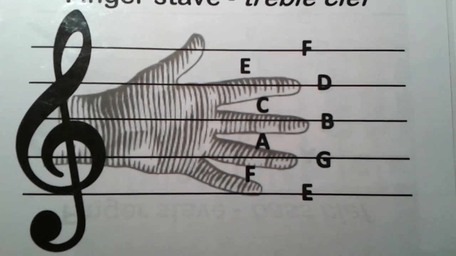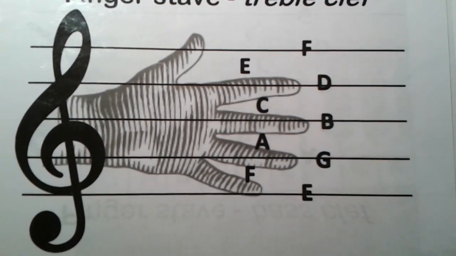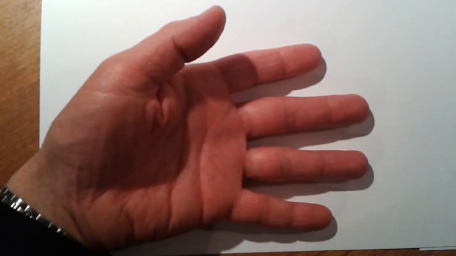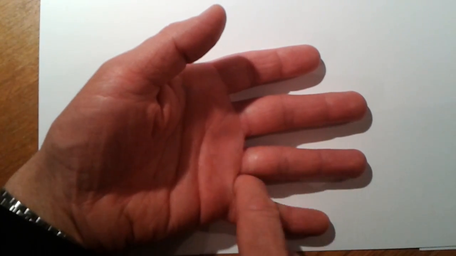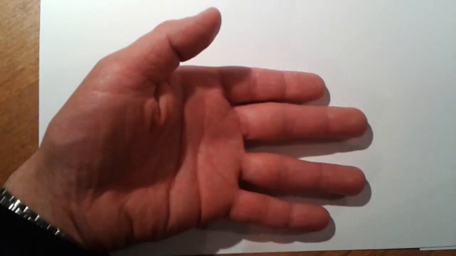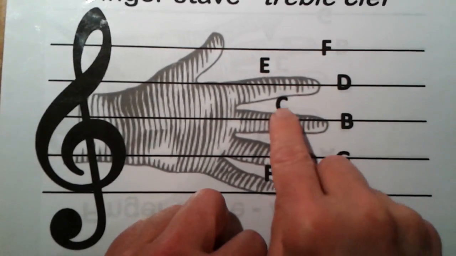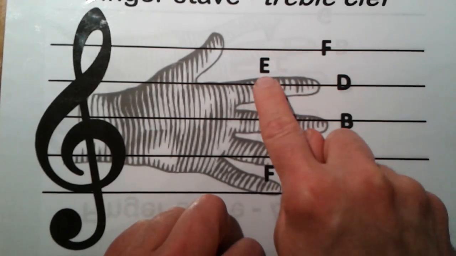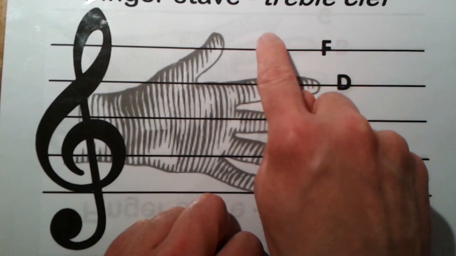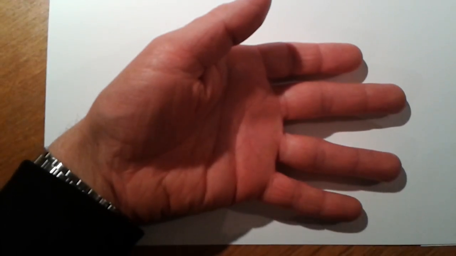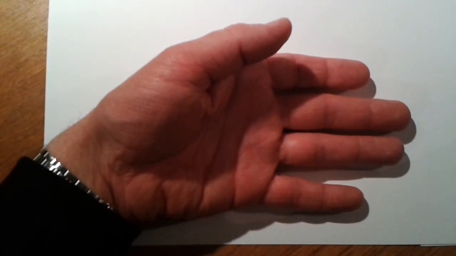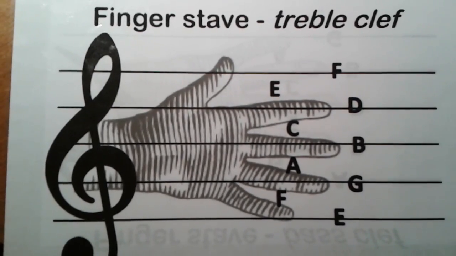And these notes can be represented on a stave which consists of 5 horizontal lines, like fingers on a hand: line, space, line, space, line, space, line, space, line. And if that is A, then the line will be B, the space C, the line D, the space E, the line F, and the next one here would be G. That's A, B, C, D, E, F, G. And we can call this a finger stave, that is, if we use our hand.